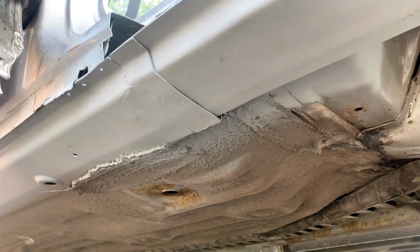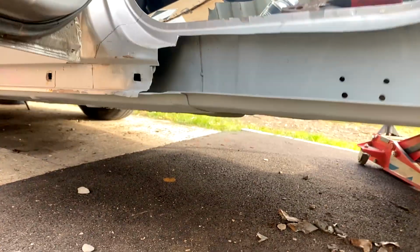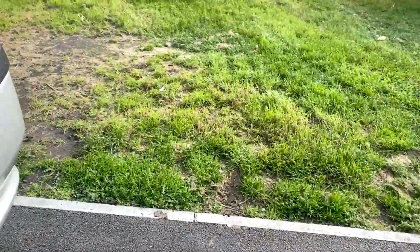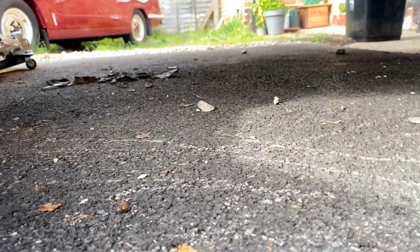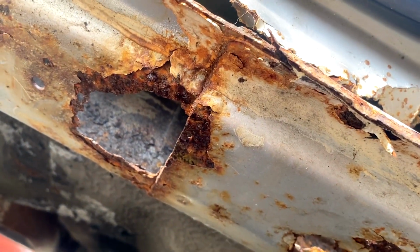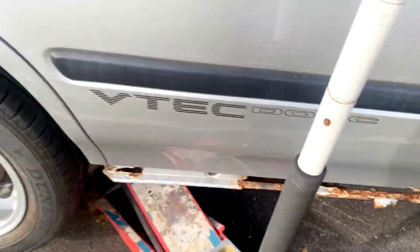It all looks nice and factory. I will sand down this area just to remove all the grind marks, just to make it a bit smoother. But as you can see, there's that overlap there, and this is what I was trying to replicate. This side, where is it? As you can probably see, there's the overlap. So there we go, and it's all good.